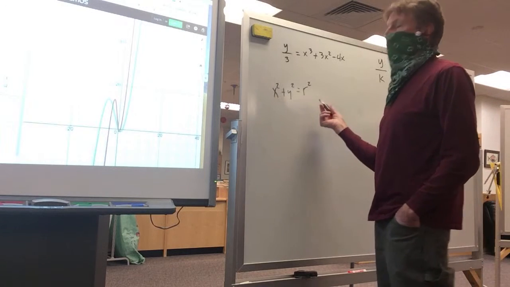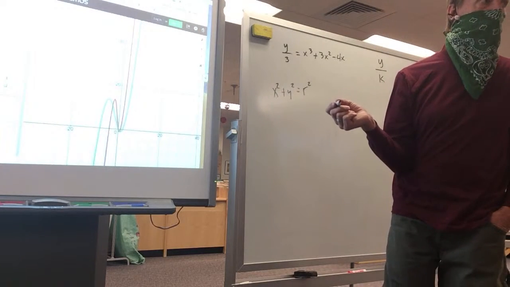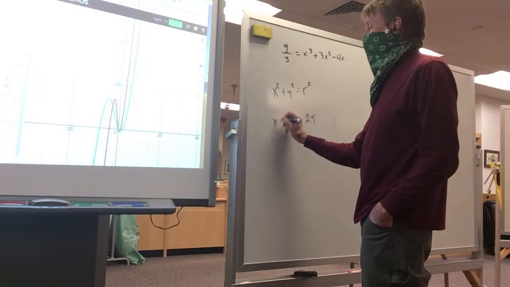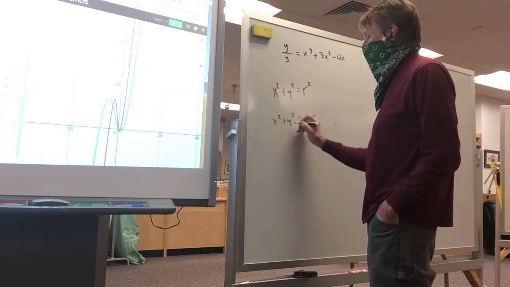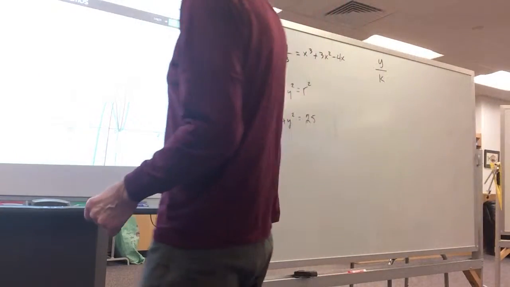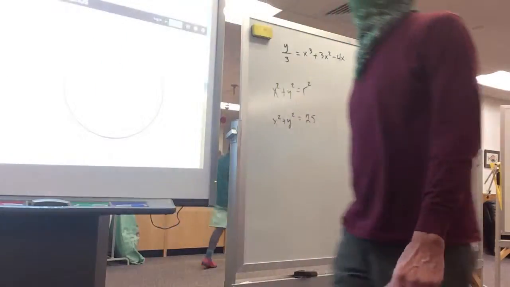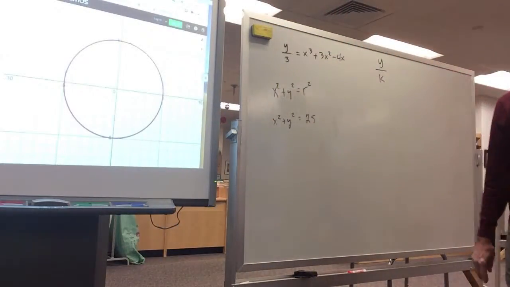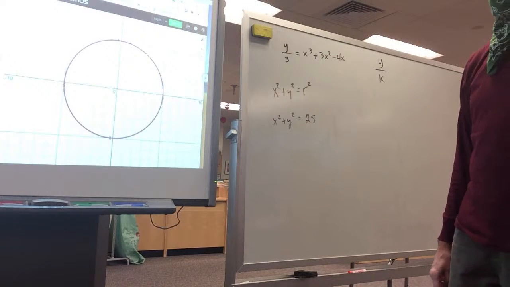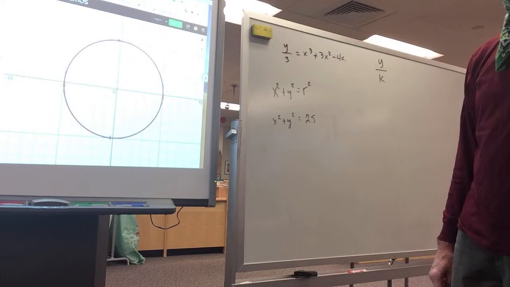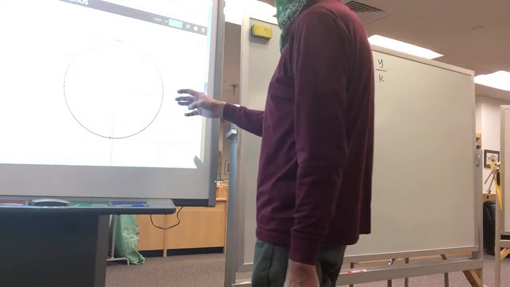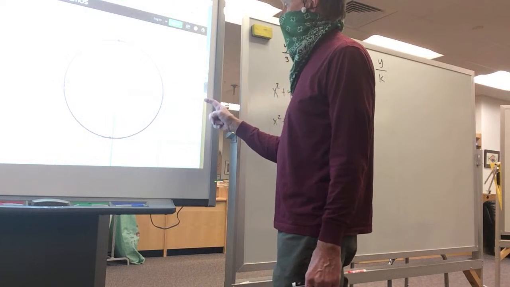So this is the general form of an equation for a circle. If we had a radius of 5, that would be 25. Then x squared plus y squared would be all of the points of the circle with a radius of 5. So that's what I have here. Here's the equation, x squared plus y squared is 25, and we have a circle of radius 5.